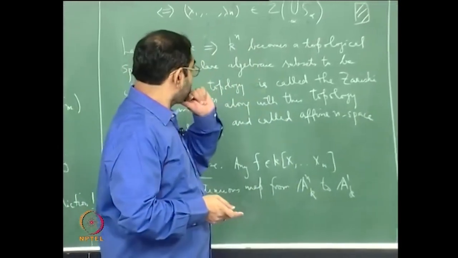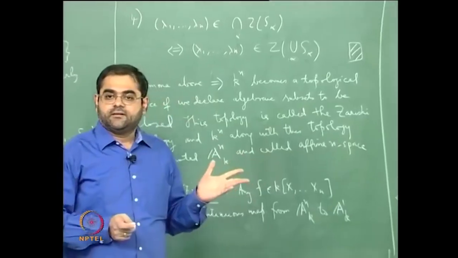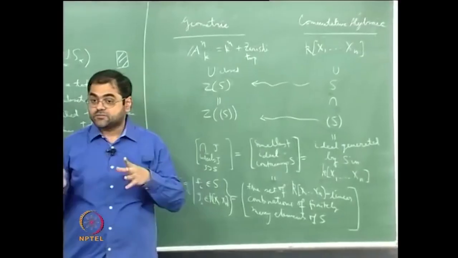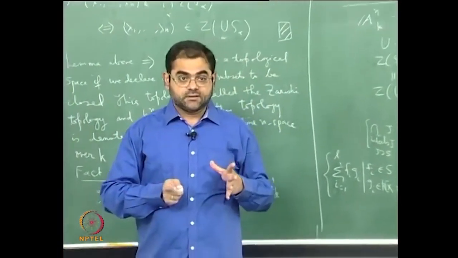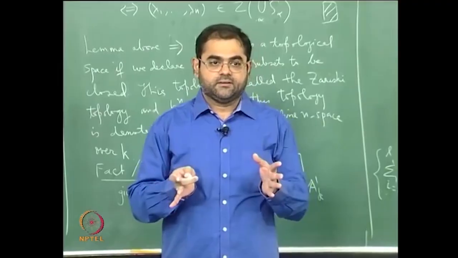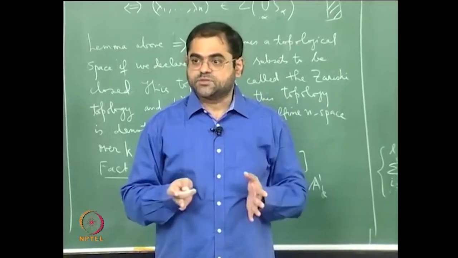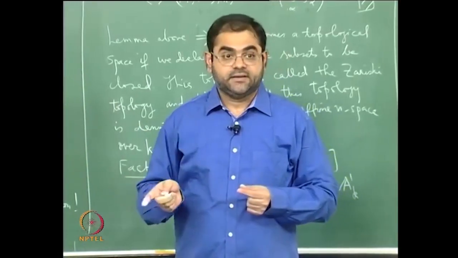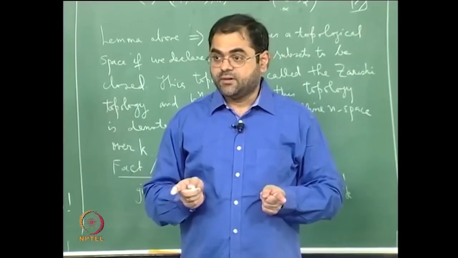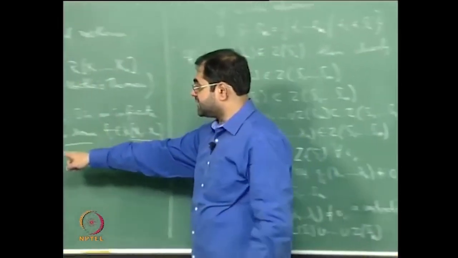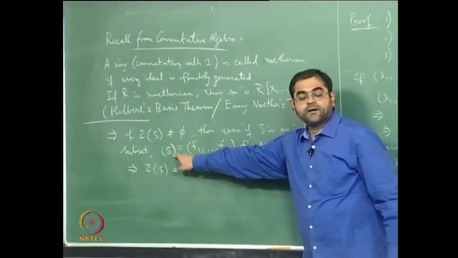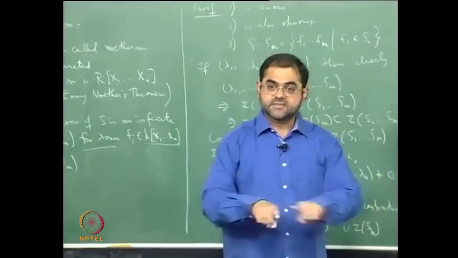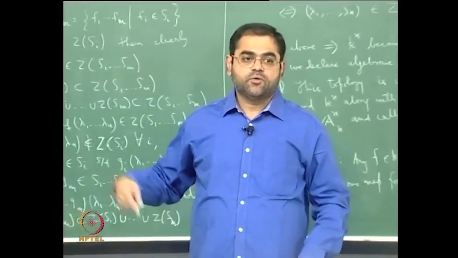The other important thing is of course that we are looking at the case when the ring is an algebraically closed field, because of Hilbert's Nullstellensatz, which assures that you really get zeros. That is, it ensures that the zero set is not the empty set, provided the ideal generated by this collection is not the whole ring. That means it doesn't contain a unit. So we will see more about that in the next lecture.